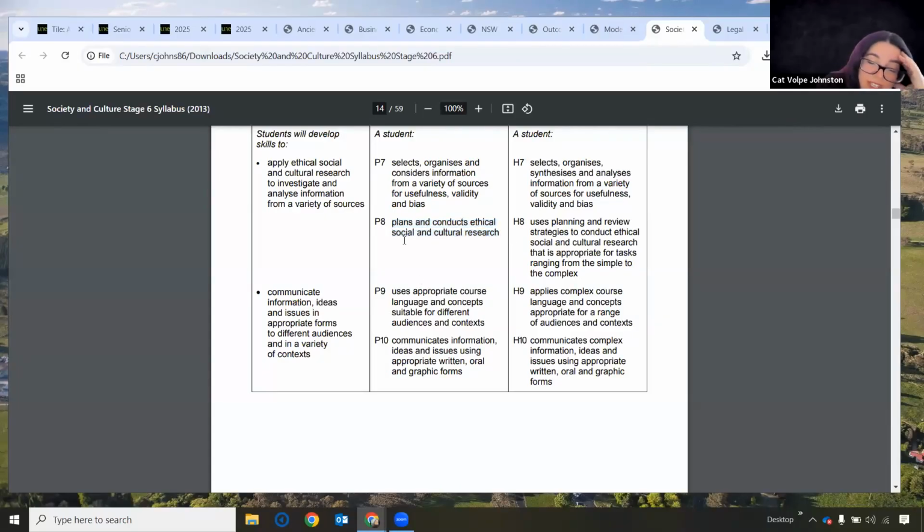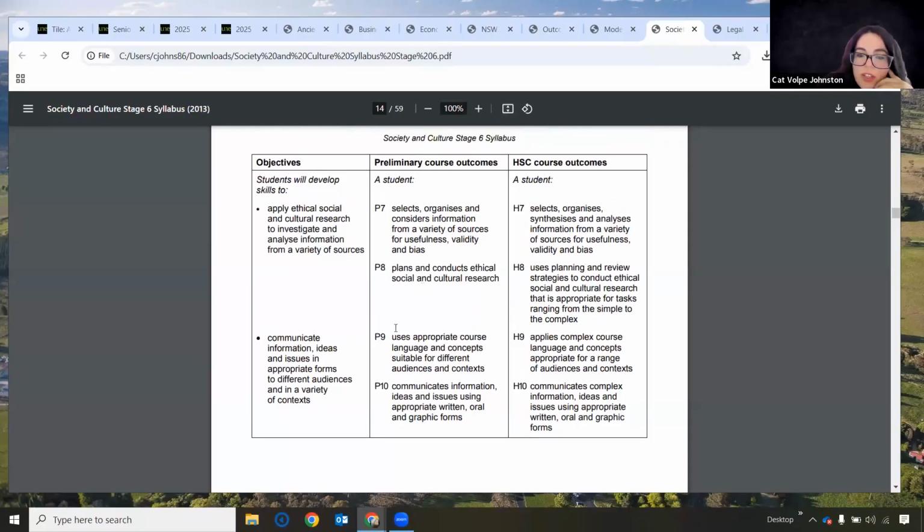If you want to, you can use P8 or H8, but what I have found is that the teaching of research in these units, as you can see, is sectioned in each unit of work. There is something that they have to learn about research in those sections. But the teaching of those research methods often needs to sit outside of a learning sequence.